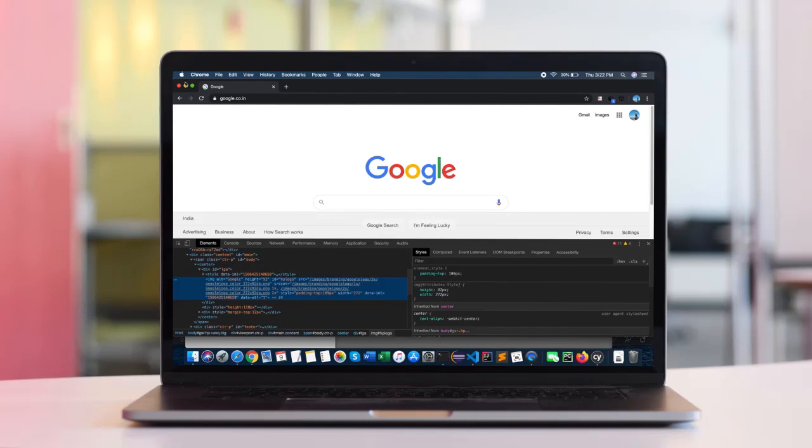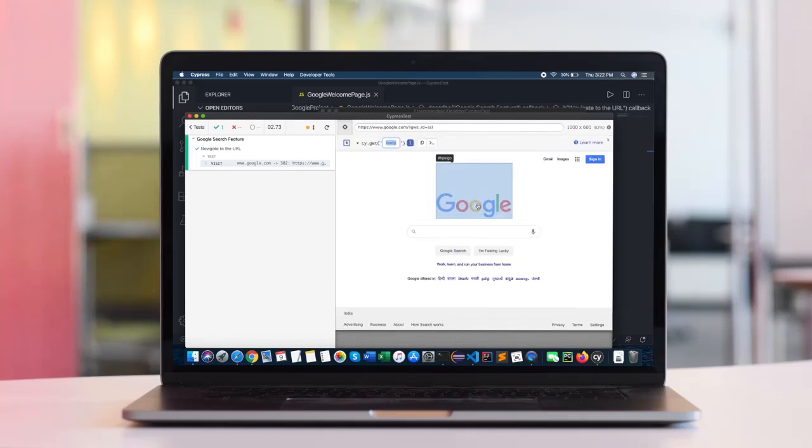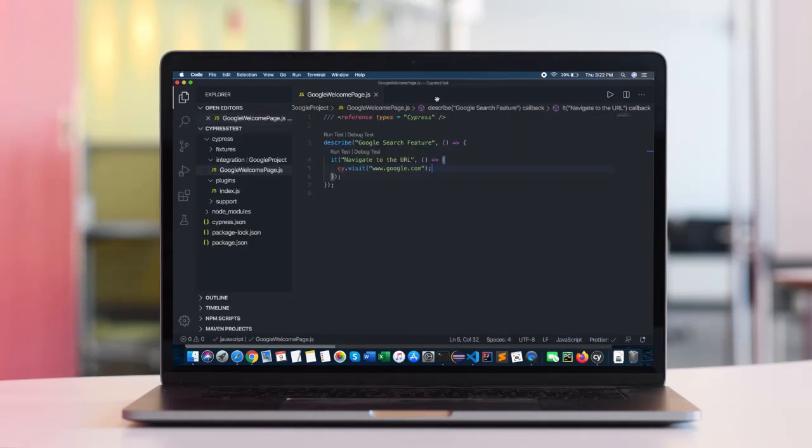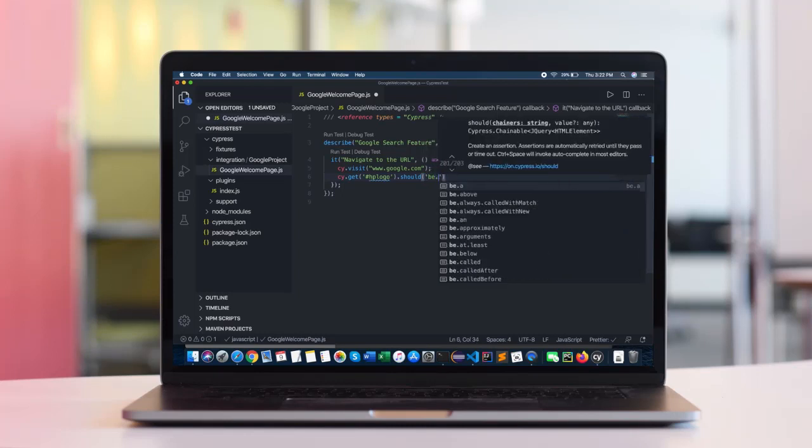Now I'll show you one quick way in Cypress. You can just inspect this particular logo, hover on this and click select, and it will give you an entire command with the identifier. It's very fast. You can just copy this and go to the next line. Instead of writing cy.get and entering the locator name, you can just copy paste. And the next thing we'll do is add an assertion that this particular logo is visible or not. So dot should, which is one way of doing this in the Mocha framework. And the line which I'll write is very simple, just be visible.